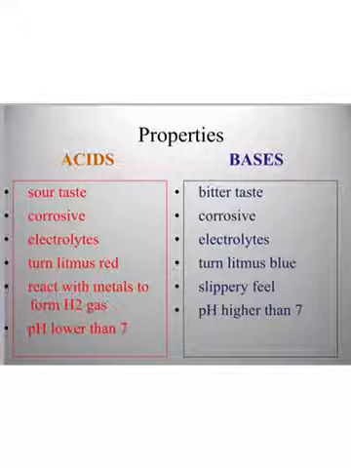There is a very specific test that we can do on a solution to determine whether it's an acid or a base. Especially, let's say a scientist is coming into contact with a solution, they might not know what it is. Well, how you handle that solution is going to become really important. And so there is a litmus test, and the litmus test is just a piece of paper.